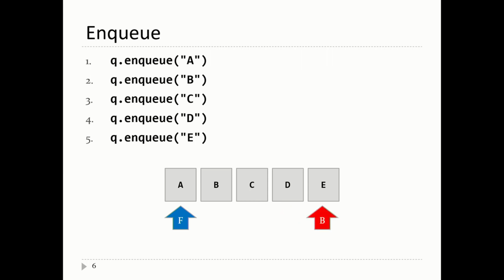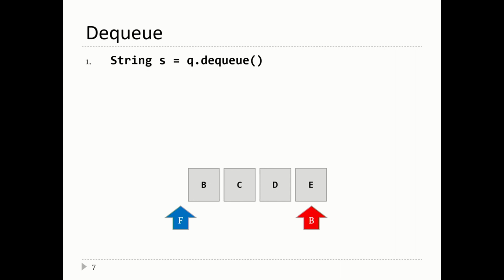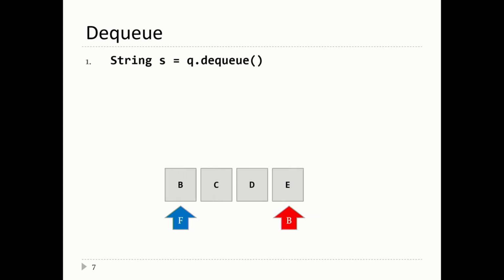OK, so now dequeuing a queue. I forget if I've updated these to make this picture less deceptive. Let me back up. When you dequeue a queue, the first element in the queue is going to be removed, so we remove the A. Now all of the other elements shift forward one position in the queue. You should think about this. If you're implementing this as an array, and you want to shift all the elements forward in the queue, that's going to take O(n) time, where n is the number of elements in the queue, because you have to move n minus 1 elements. So we're not going to do it this way.